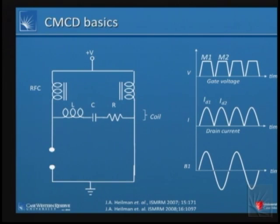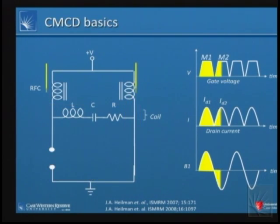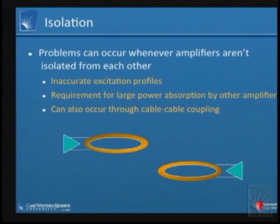So we've got a short on this side and an open on that side at the RF energies. So our current flow is like this. So this gets us, turn on the gate, get the half wave on one side, it's a bridge, and then we just go on the other side and switch that back and forth. And again, if we assume that R-on is very small, we have a pretty close to a perfect amplifier here.